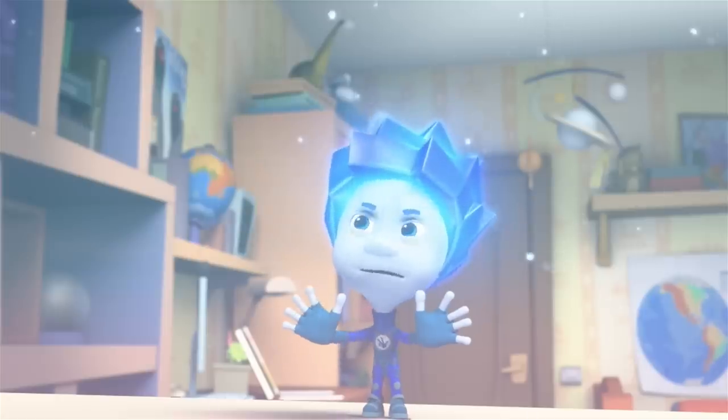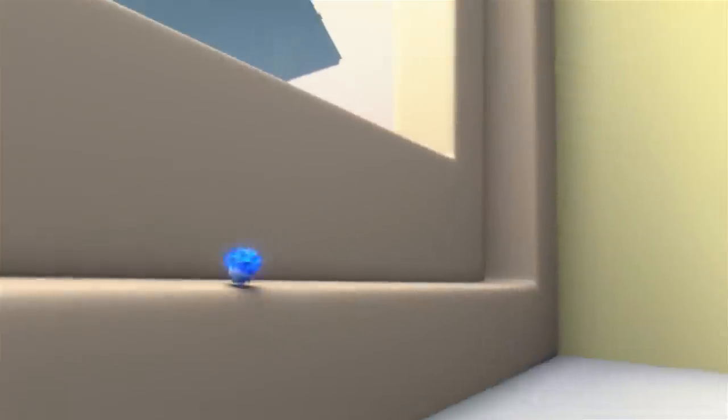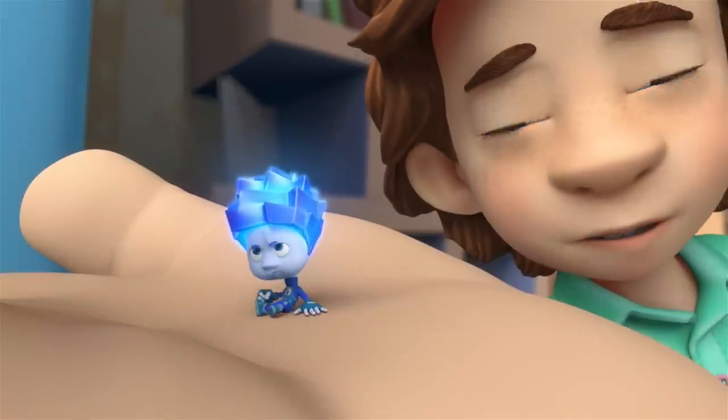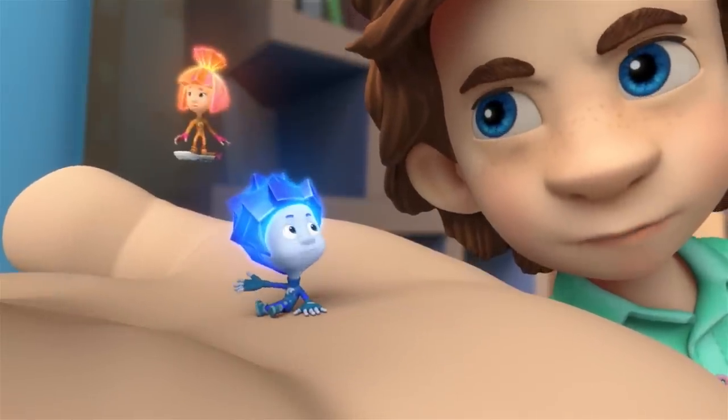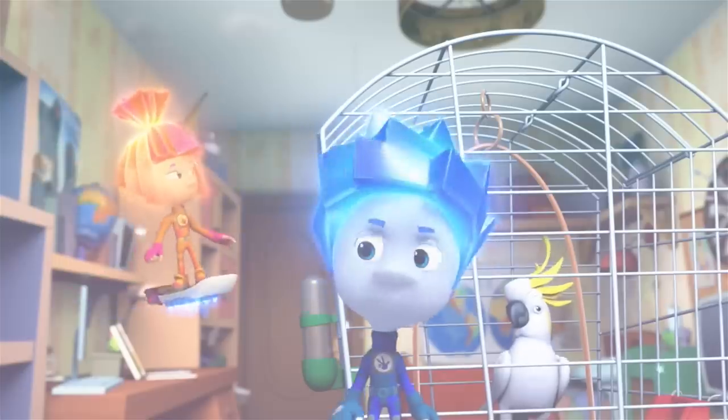Why did you scare the little birds away? That feeder's for them. Get it? Just fly away. Shoo! He's bullying our friends. Hey, you leave! You'll never chase him away now. We'll see about that.